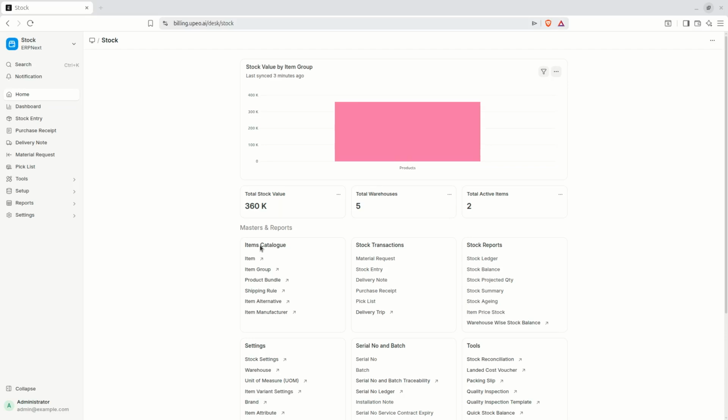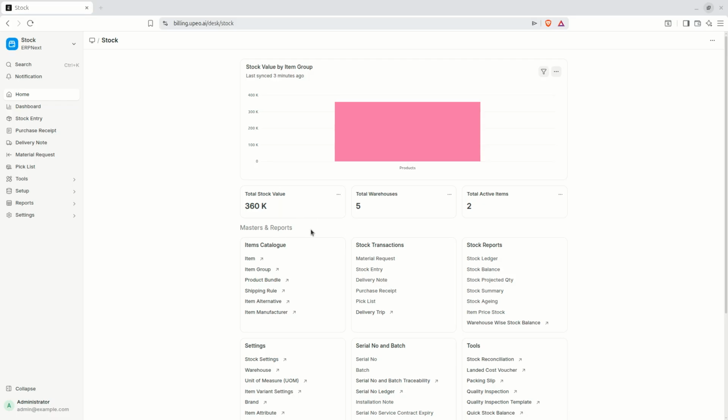What you are looking at here is my screen for ERPNext version 16, and what I want to show you today is how to manage warranties in ERPNext. Now, this is not version 16 specific. It can also be used in other versions because this didn't really change as much. So you need a number of things for you to manage warranties here.